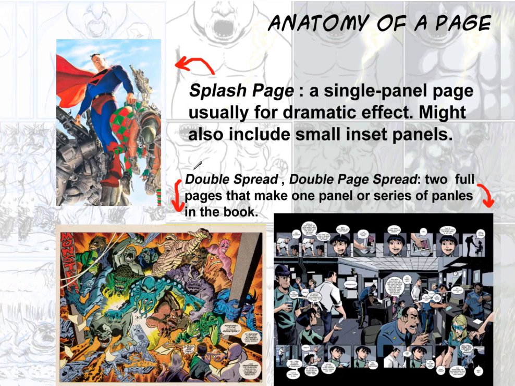If it's two of those together, meaning you open the book and both pages fill up one image, it's called a double spread or double page spread, sometimes a double splash, depending. But basically, this is the most impactful thing you can do with your book because this is the most real estate you'll have to work with in the format. Two pages wide is about as wide as your comic can go.